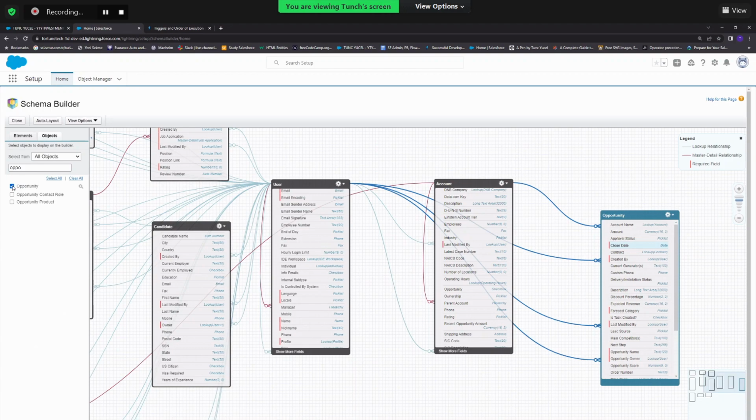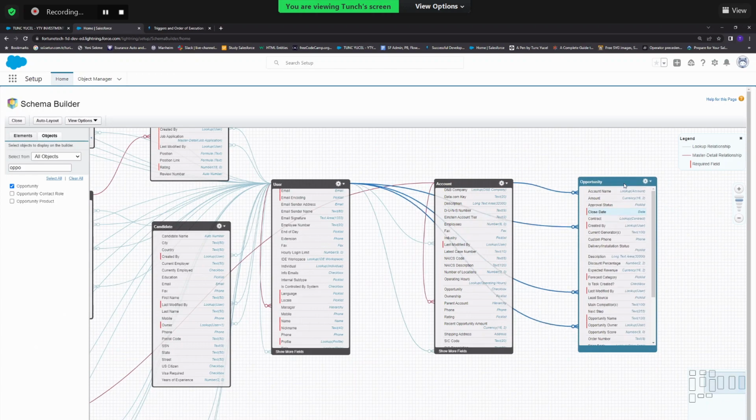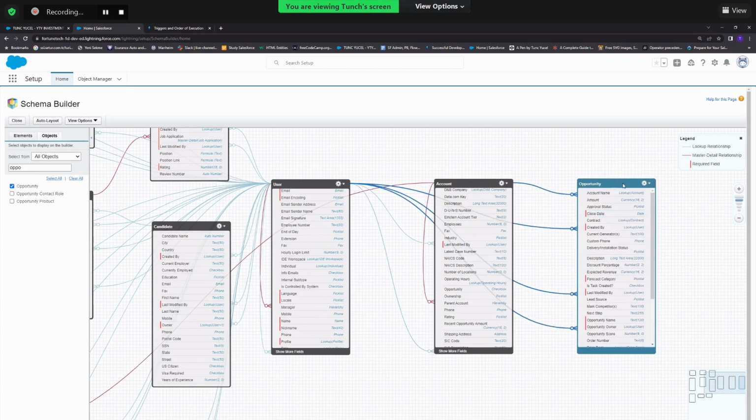Sorry, guys, I understand that you are confused, or I am not explaining very well. I am just underlining it one more time. We have 4 different types of relationship we talked about, right? Lookup relationship, master detail relationship, many-to-many relationship, and we said hierarchy relationship. And one more relationship we talked about was self relationship. We didn't count that one as a different type of relationship, but if you count that one, it makes 5.